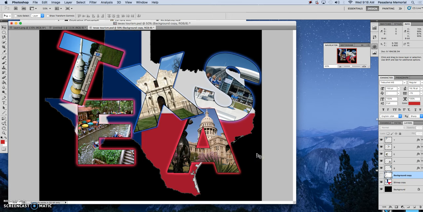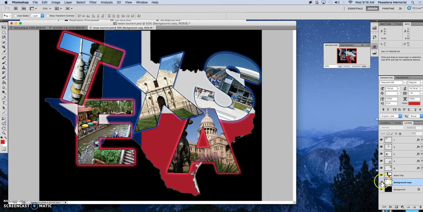Some other things about layers. If you want to change the label, you double click on the layer itself, and then you can change the title of it, layer label as they call it, and I can change the order of them.